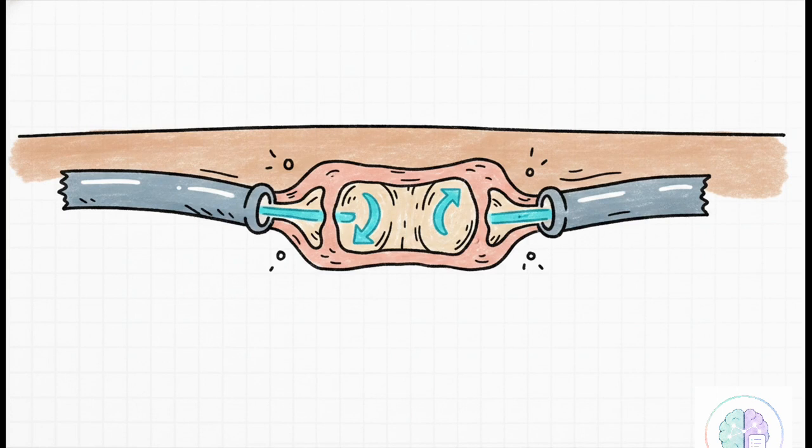Now here's a massive caveat, because anatomy sometimes compensates for hardware failure. Finding a disconnection on an X-ray doesn't automatically mean the CSF flow has stopped completely. Over time, the body actually forms a subcutaneous fibrous tract right around that catheter. So even if the hardware literally separates, CSF can sometimes just keep flowing right through this biological tunnel. That means the patient might actually be totally asymptomatic despite a glaring break on the film.